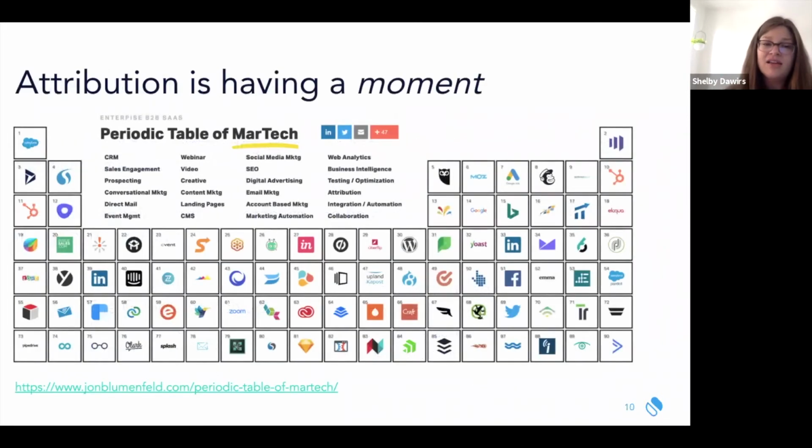A lot of that, I think, is because of the explosion in MarTech. This is a great interactive piece by John Blumenfield. It's fun to go around and click, but it shows that we have so many things talking to each other and influencing the data that it's getting harder and harder to understand exactly where things are having influence and contributing.